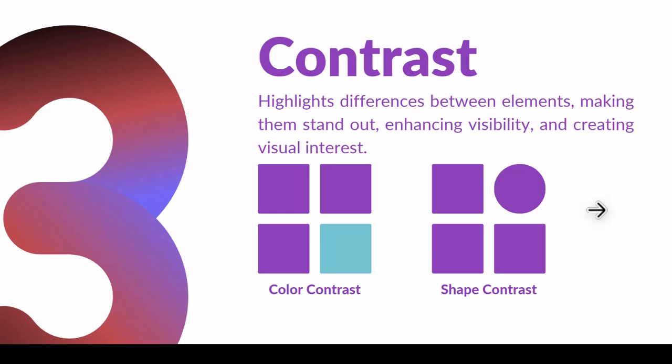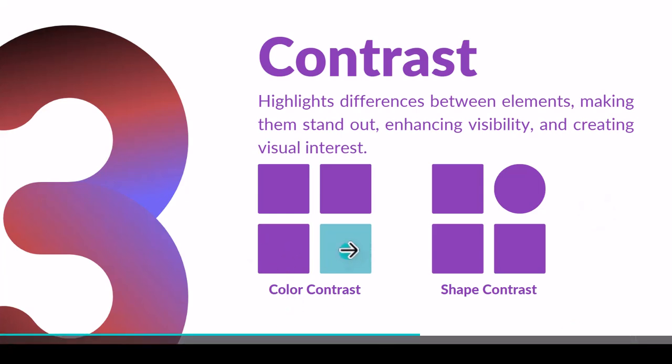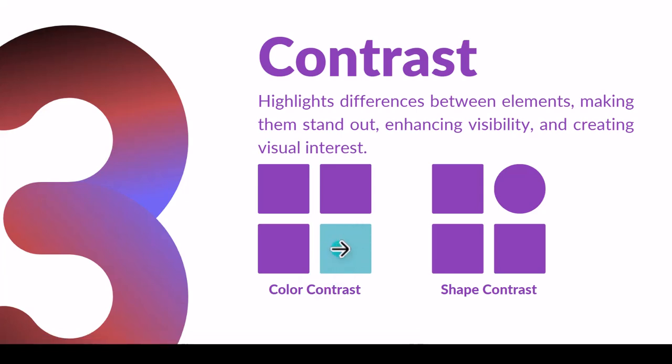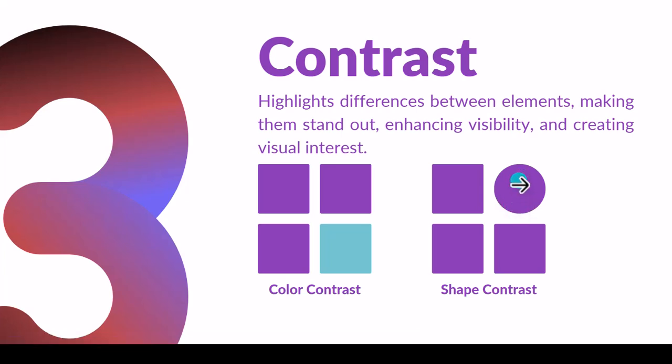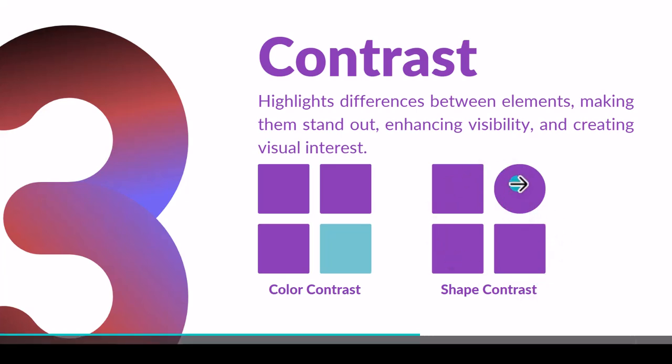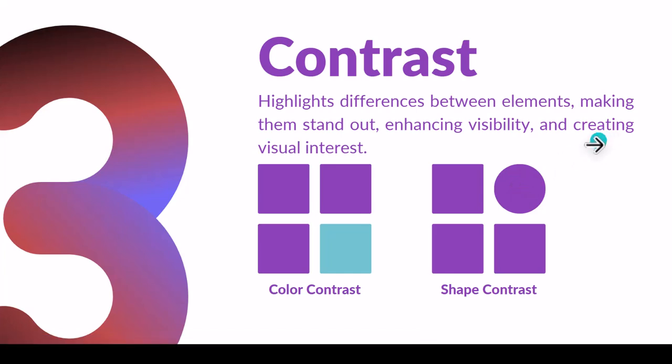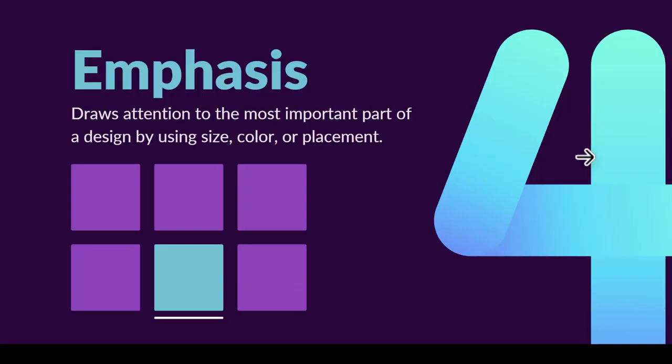And we have contrast. With contrast, you can highlight differences between elements, making them stand out. Let's say your call to action button or your call to action title, you can make it stand out, enhancing visibility and creating visual interest. How do you create visual interest? You have to make it look different. For instance, here this is the visual interest because this is the element that stood out, and that's the essence of contrast. The many look the same, but this stood out, and that's what contrast is all about. It's all about creating visual interest just to make an element stand out.